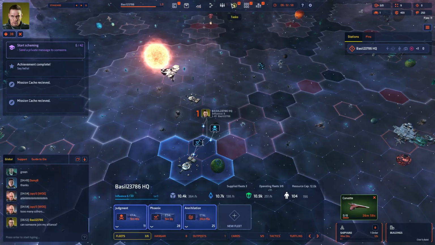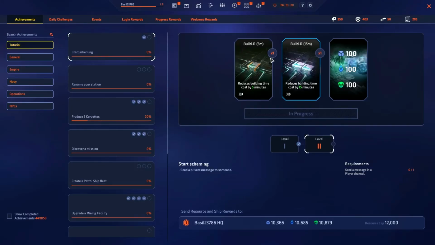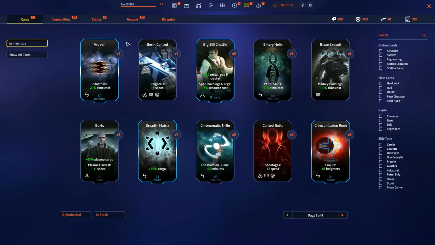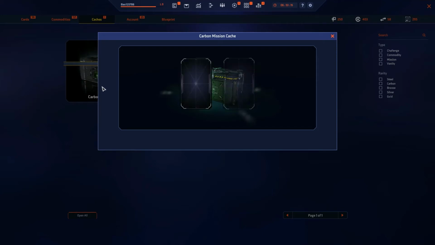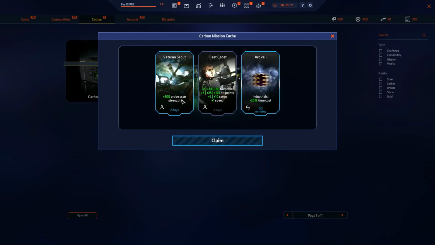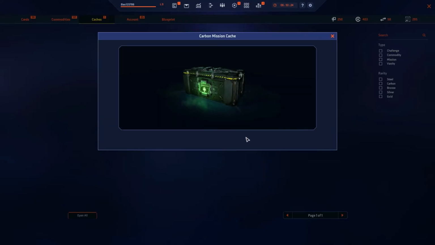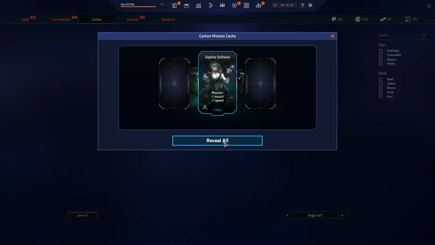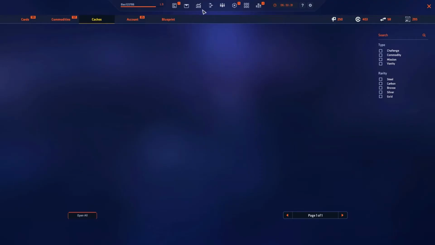But anyways, let's see here in the tasks. We have one. Tutorial. Claim reward. And go into inventory and go into caches, and we got a carbon mission cache. Pretty solid. Oh, fleet cadet. That's pretty good. And an archivale. Wait, we got Sophie Solheim. That's a pretty good one.